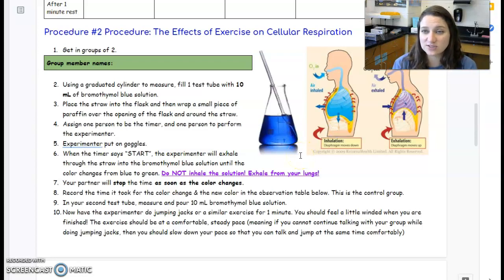And that means when we exercise, we should ideally see that we are expelling more carbon dioxide. We can actually do this in an experiment to see just how much carbon dioxide we are expelling during exercise. So in this experiment, we're going to use something called bromothymol blue, which is a chemical that will change its color based on the acidity level. And when we breathe into it, it will change from the bright blue color you see here to a lighter greenish yellow color. And we'll time it to see how long it takes for the color to change while we're at rest, and then how long it takes to change after exercise.